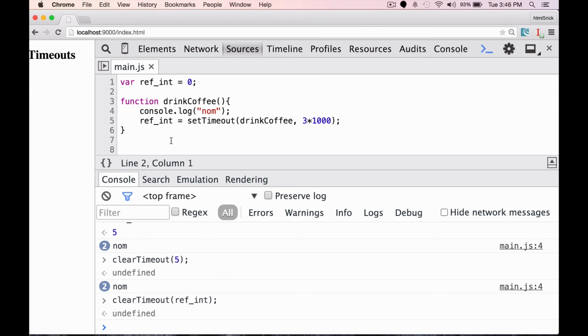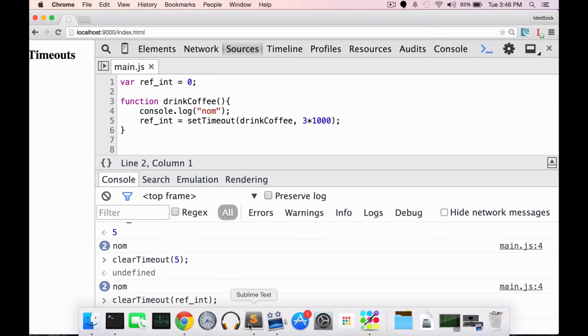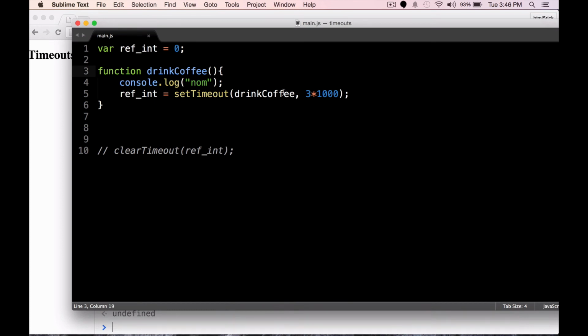Yeah? Okay. Why did I show you that? Why not just do a set interval? Why are we doing this recursion? Why are we calling the function inside of itself? Isn't that just overcomplicating things? Well, in most cases it is, but the advantage you have here, imagine this is some sort of variable.